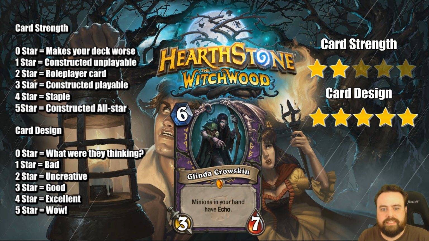Gilda Crowskin, 6 mana, 3/7. Minions in your hand have Echo, so a very fun card here. The first thing that came to my mind with this card is comboing with Hobgoblin in Wild with Wisp, right? So you play this, play Hobgoblin, and then you can fill your board with 3/3 Wisps. Now, they all die to Hellfire. That's kind of a bummer, but that would be pretty fun to mess around with.